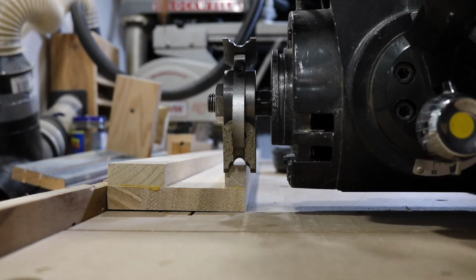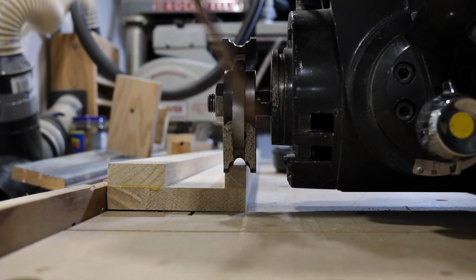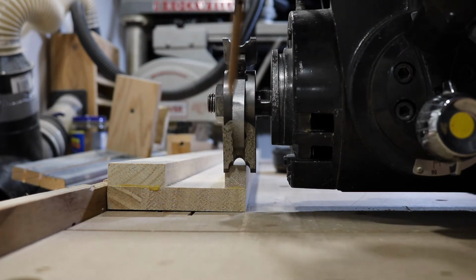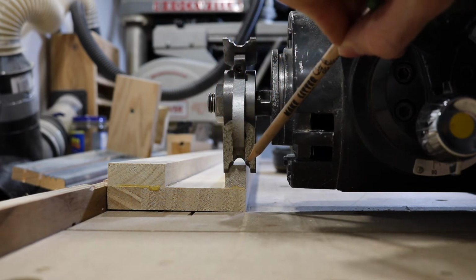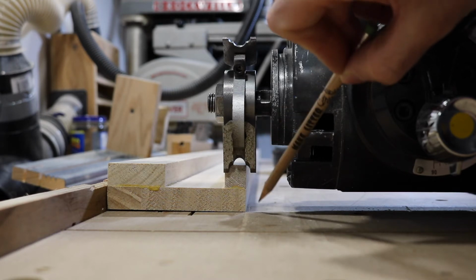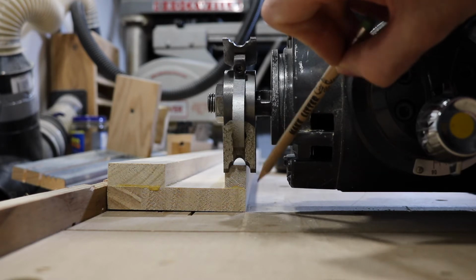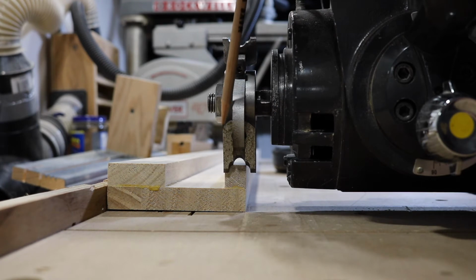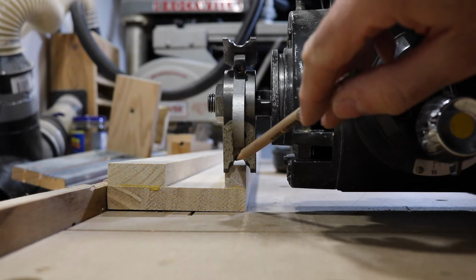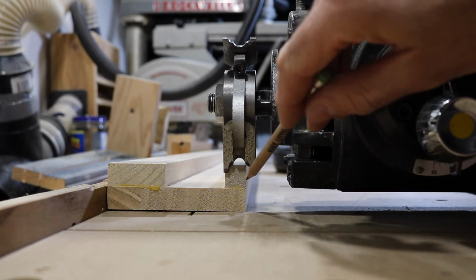So before I put the guard on with the blank in the correct orientation up against the fence and the saw pivoted around, I wanted to once again reiterate how I'm lining this up. You can see that I have the point lined up with the outer edge of our blank. That way as it goes down, it won't cut away anything on our flat bottom face. Whereas as we move the cutter head down on each consecutive pass, this profile, which is the left 2/3 of the cutter head, will cut its way into this part of the blank.